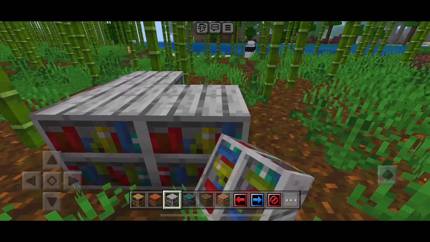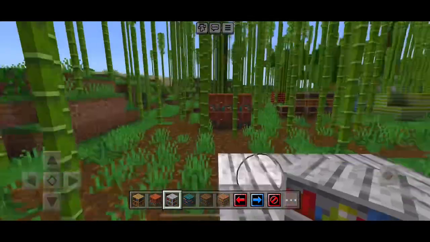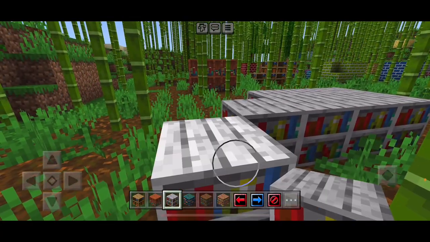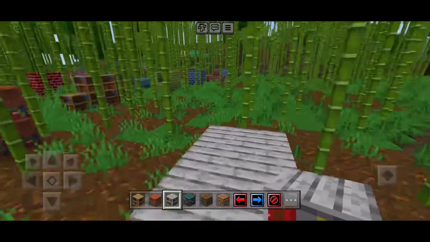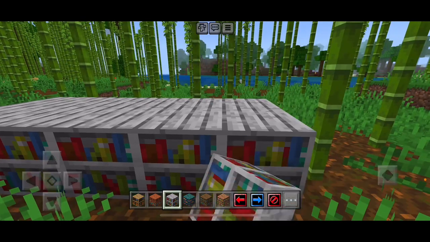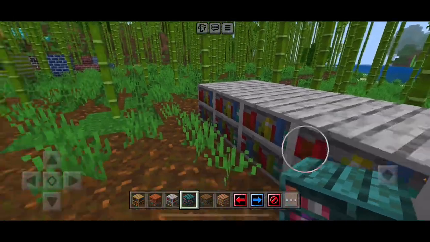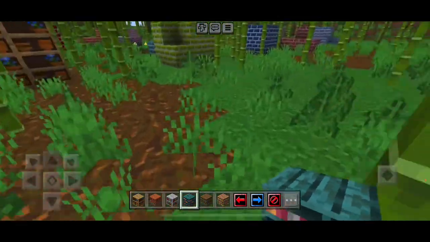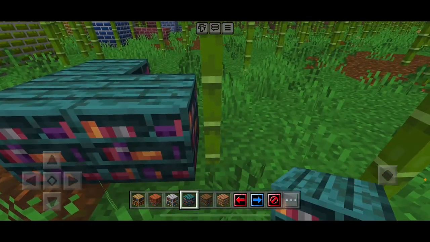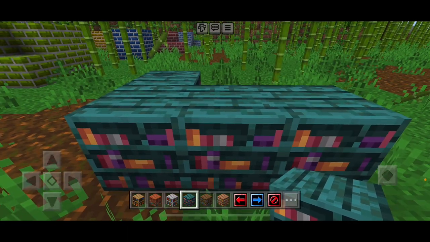Yep, you know, it's a white bookshelf. You can have other colors around this bookshelf, and I think it would fit in perfectly for what you're doing. A warped bookshelf. Alright, so, from the warped type of wood, you know, from the Nether.